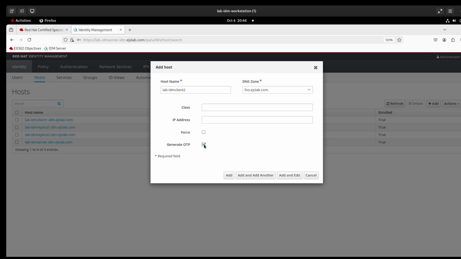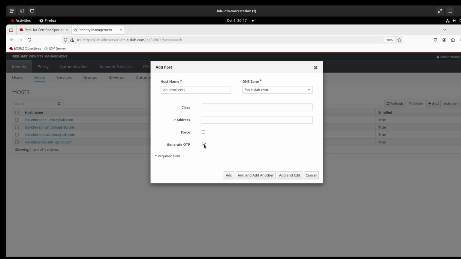So in order to enroll IdM client 1, I had to feed it the credentials of a privileged account that is allowed to enroll hosts. And if I do this via the scripting method or Ansible method, I would need to do the same. At some point, I will need to provide a credential.